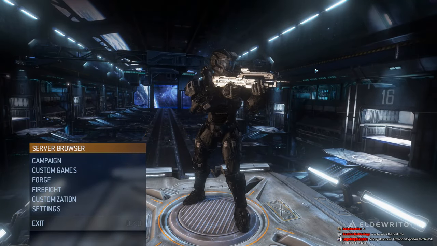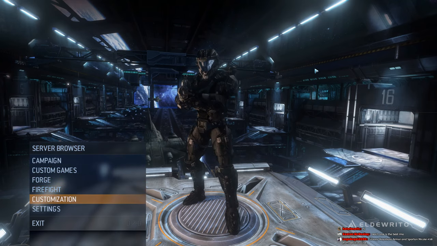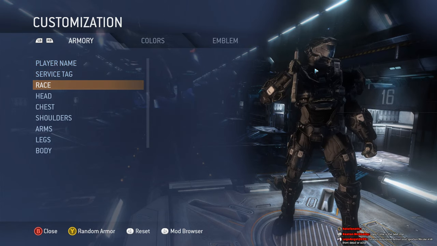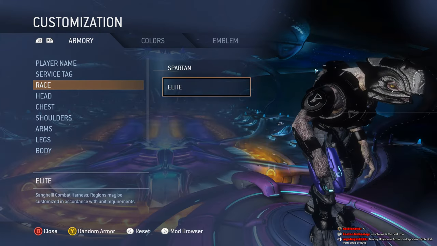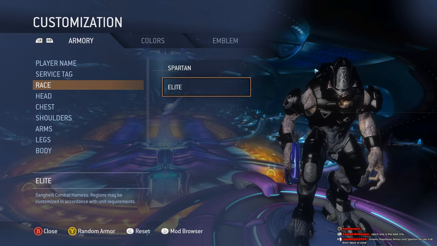So, we got the original Halo Online background, which is awesome. We'll check out the customization for this. I haven't customized my Spartan at all here, so we'll go ahead and do that while I'm here. So yeah, you can be a Spartan or an Elite, and they look goofy as hell. But we'll try to customize them to look a little more classic. But we'll start with the Spartan.